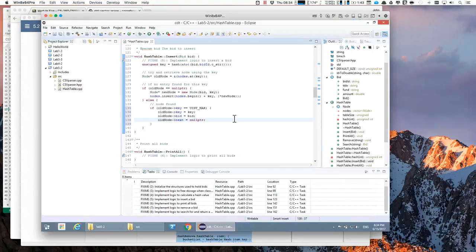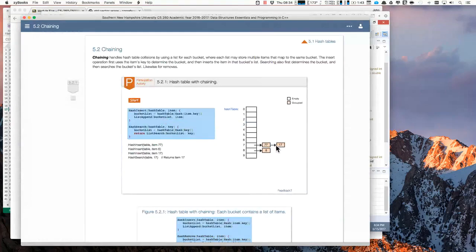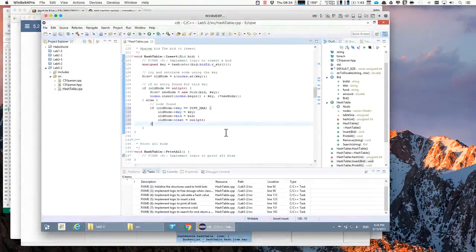So this is where some safe programming and some discipline comes in, and not just typing the least amount of things that will work. So that's what happens if the node was found and the key for that node entry happens to be UINT_MAX, meaning it's not been used. We assign the key, assign the bid, initialize the next pointer to null because that means there are no more nodes pointed to, and we're done.